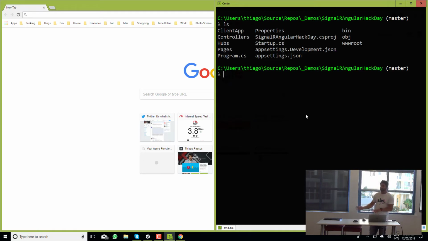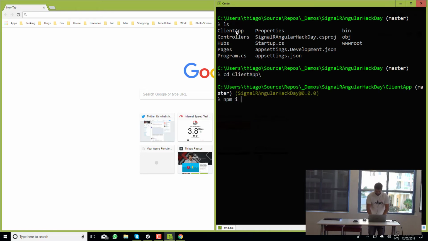On the server side, you don't need to bring any extra package. But on the client side, in this case Angular, we do need to bring an NPM package so we can wire it up. As you can see here, that's a very vanilla SPA template application, and we've got this client app here, which has the whole Angular application in there. So what I want to do here is go to this client app and bring that NPM package, which is ASP.NET SignalR.